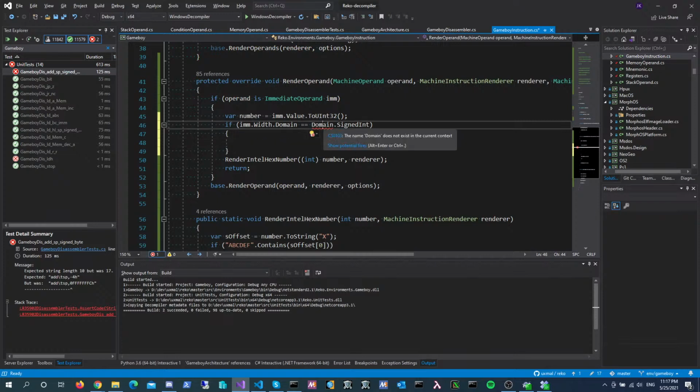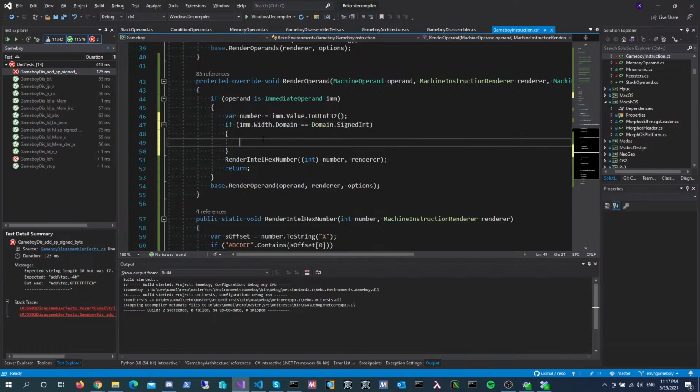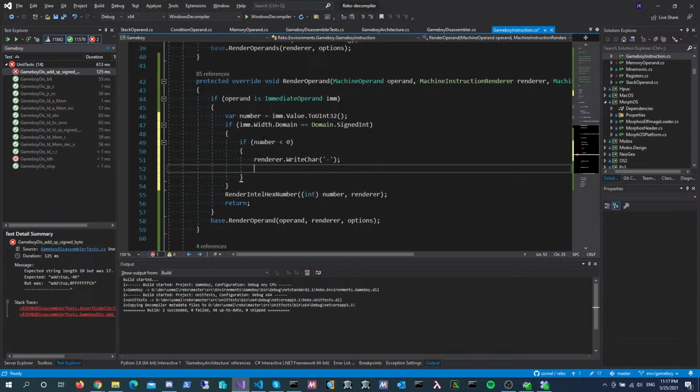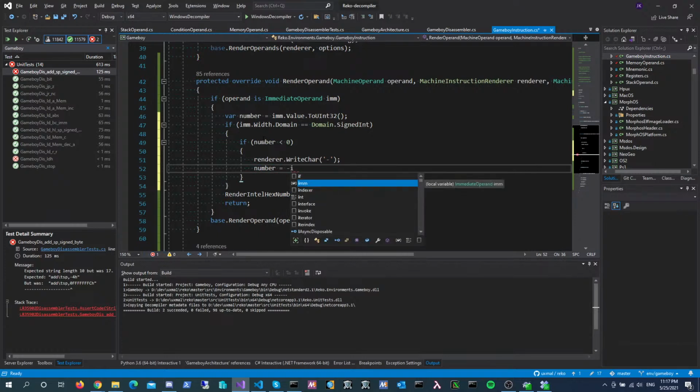So if the domain is a signed integer and the number is negative, then we render a minus, and the minus is, yeah, renderer right char, a minus sign, and then we take the absolute value of the number and render it in hexadecimal.